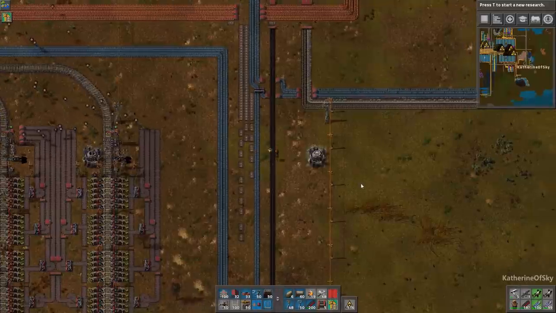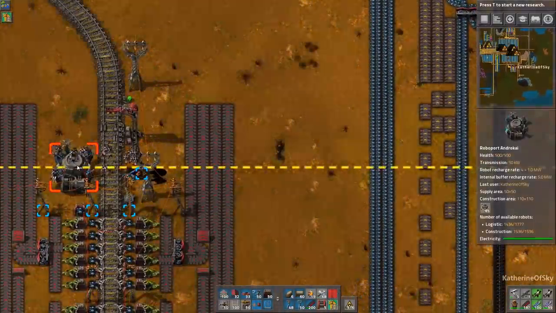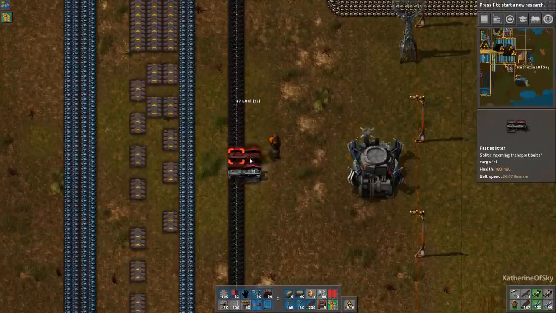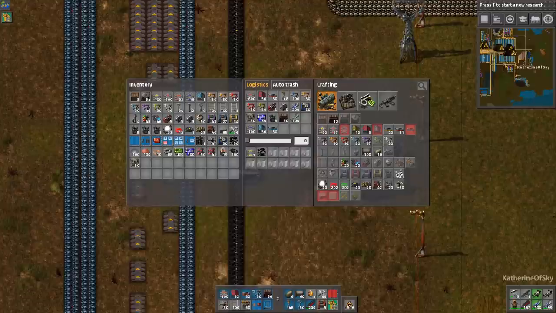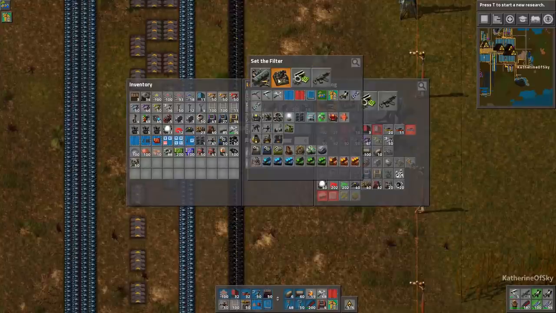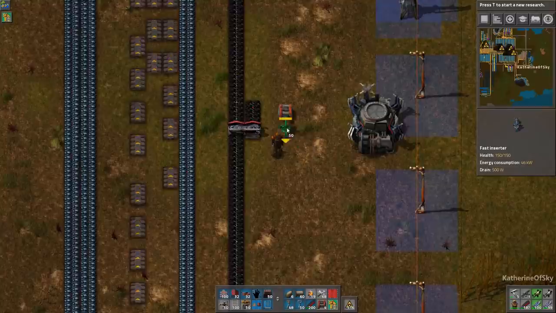All right, come on. Can you do it? Thank you. Okay, and I think what we're gonna do is just have this, and we'll put this in a passive provider chest. Ooh, I only have 5 left. Let's order more of those. See, this is the mall with online shopping is what this is.